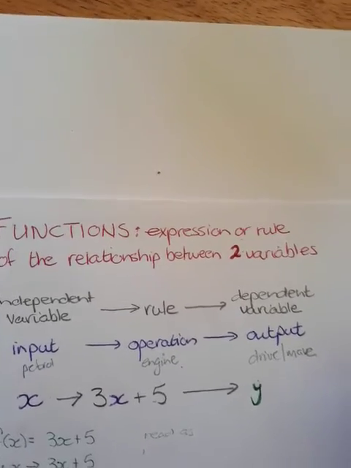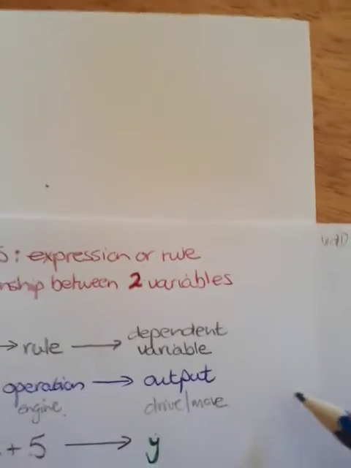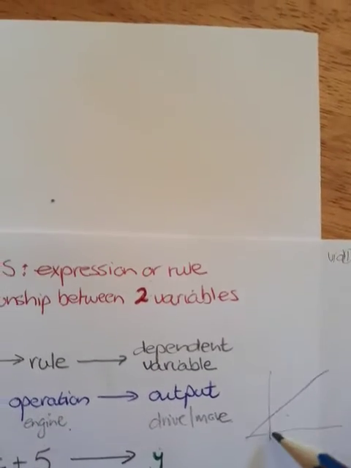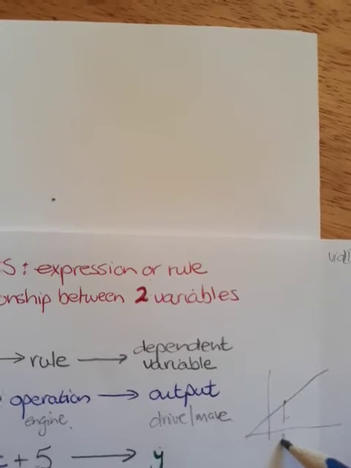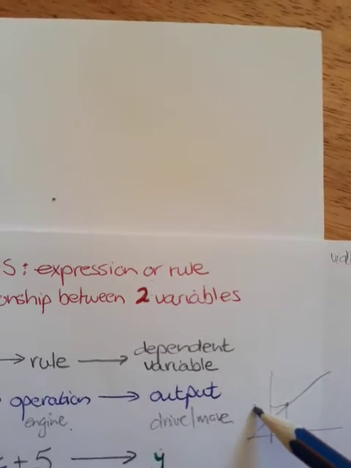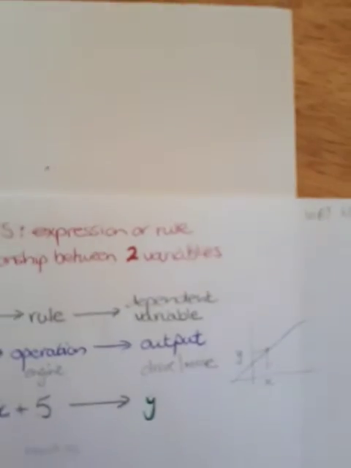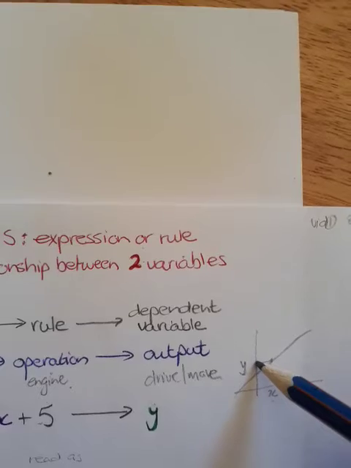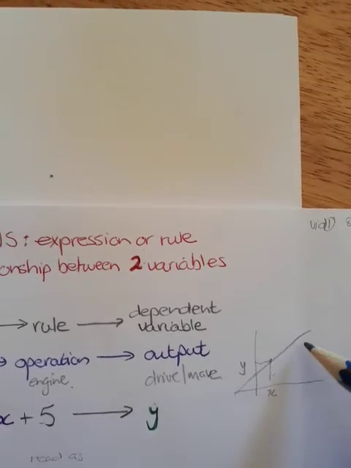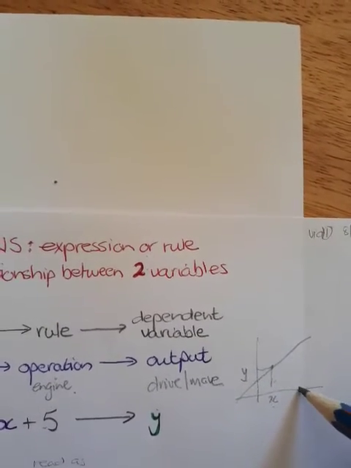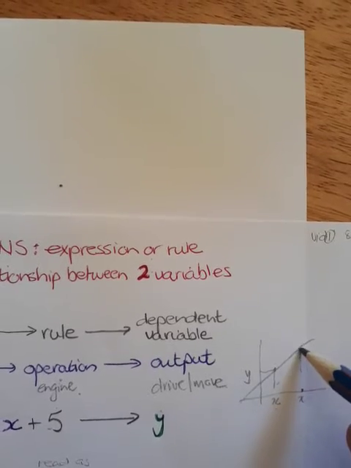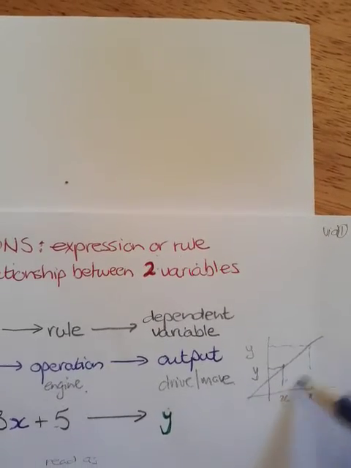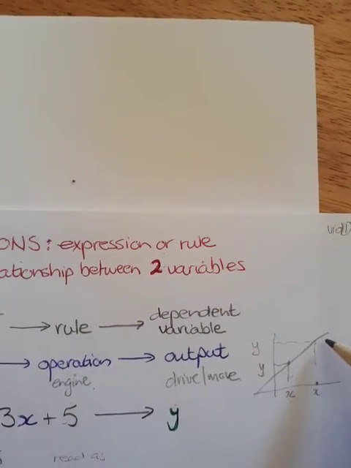Just for another example, if you look at any straight line graph, then for each coordinate we will always have an x and we will have a y. The x is the independent variable. If you put in a certain value of x, then that y will be fixed for the straight line graph. And for another value of x, you will find another value for y, but they still have the same relationship.